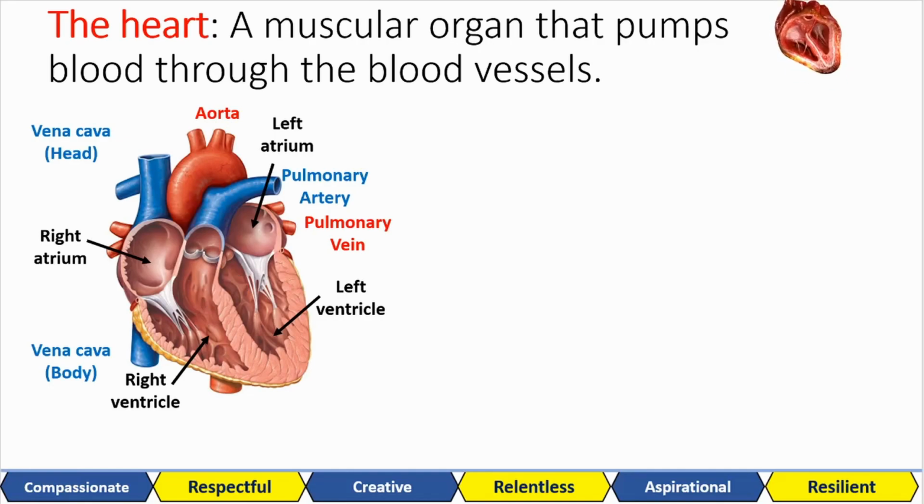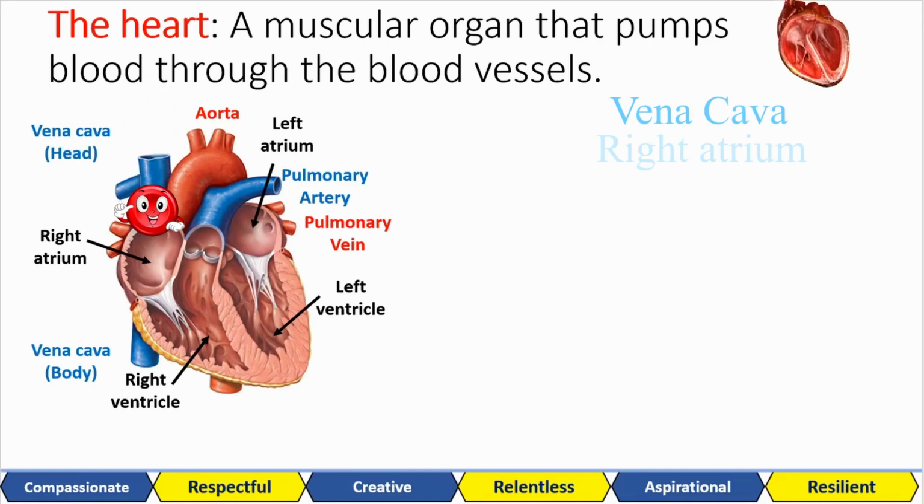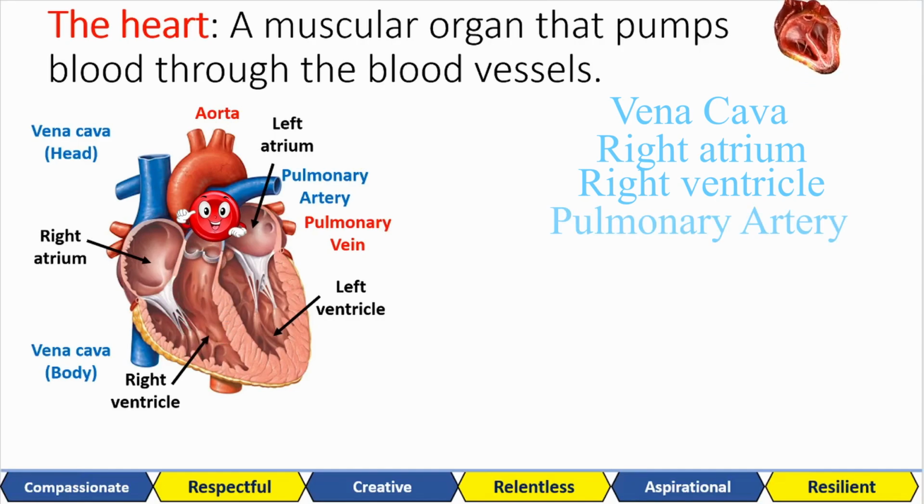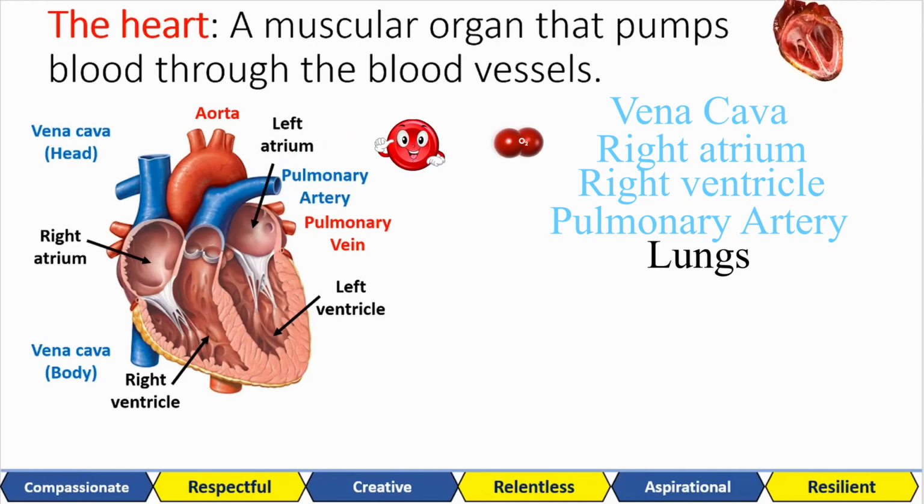To help us work out the whole cycle, let's invite our friend, our red blood cell here called heme. Hello. Deoxygenated blood from the vena cava starts by entering the right atrium. This is pumped then down to the right ventricle and then pumped into the pulmonary artery. This will make its way to the lungs where it collects oxygen from the air. I'll explain more detail about that in a second.